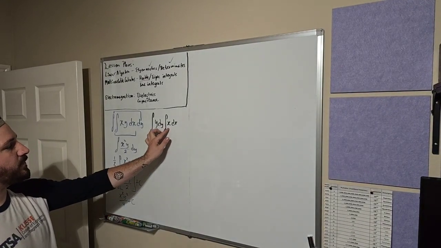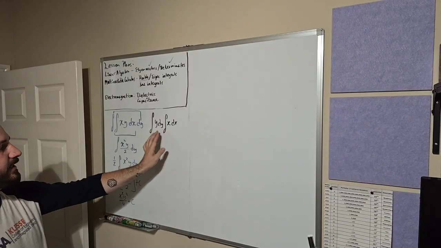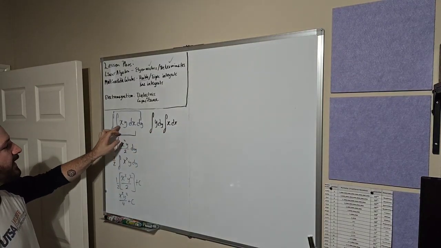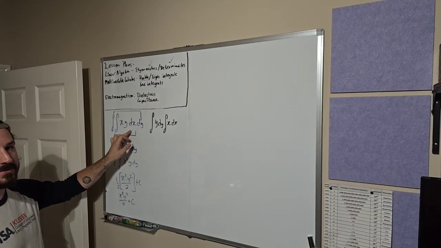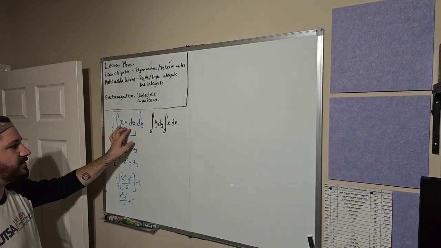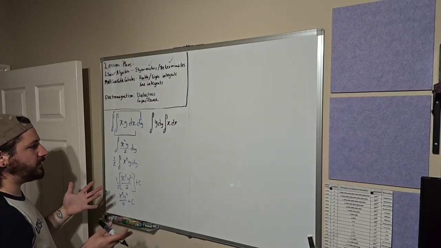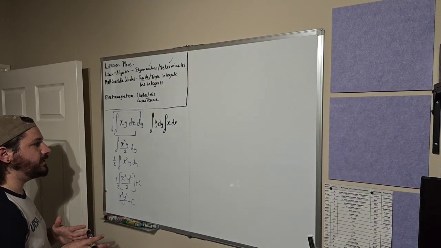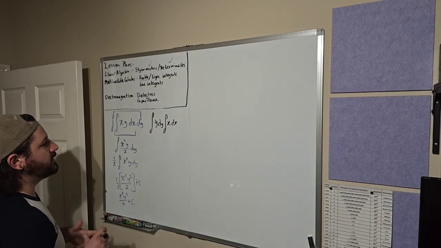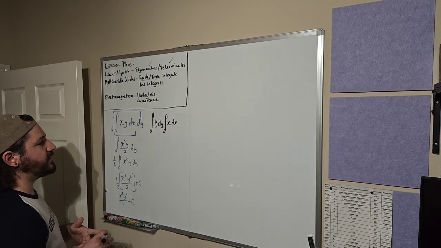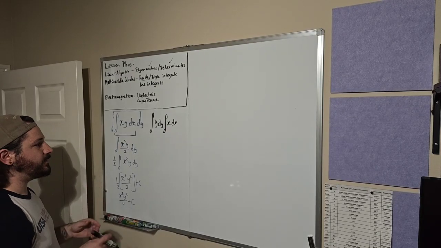And this only works where you can separate them cleanly and then multiply together. So if you had x cosine of xy, you could do that with the x piece, but the cosine of xy, you can't really split that up unless you are really good at trig, which hopefully you are if you're in multivariable calculus and series for engineers, and especially if you're in electrical. But it's okay if you don't immediately see how that would work out. We can actually work through that example here in a second.